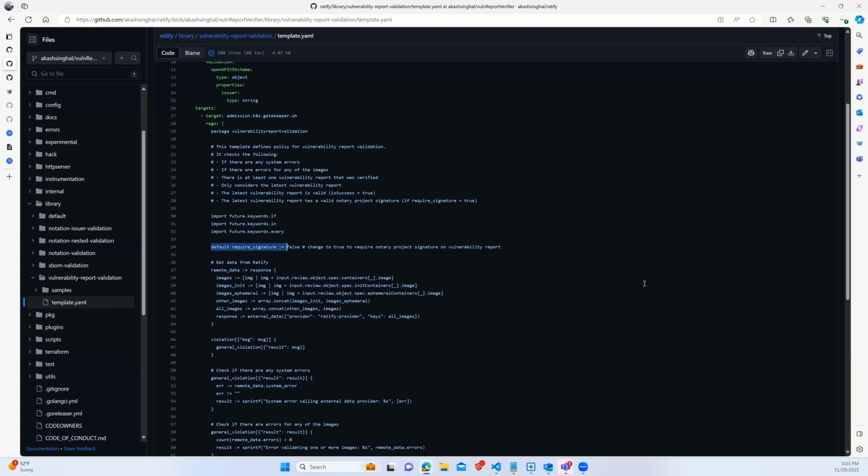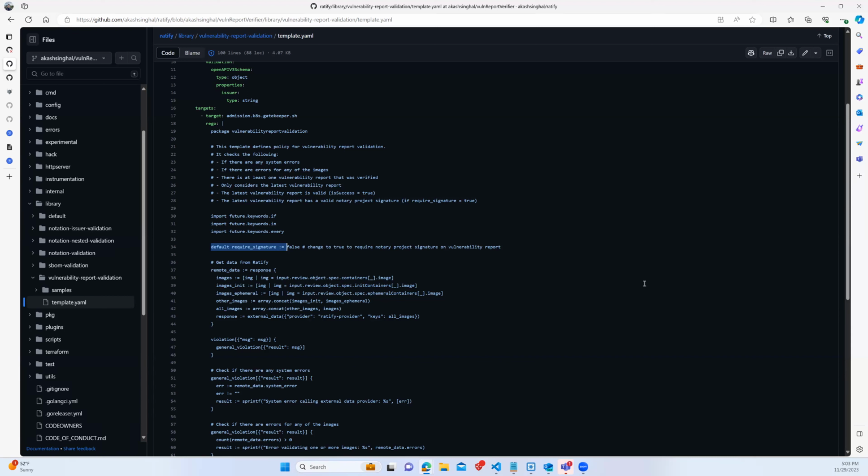I mean, if the user wants to enable this flag set to true, how can they know or how can they configure the parameters for verifying signatures? Like the certificates and things like that. Is that what you're referring to?